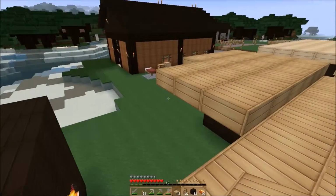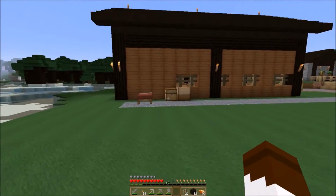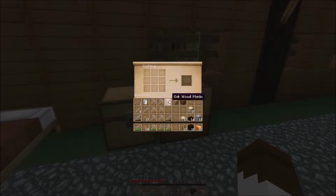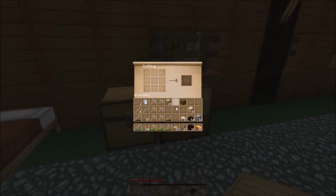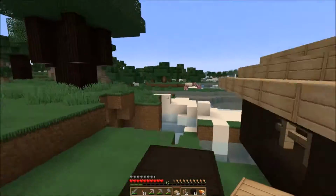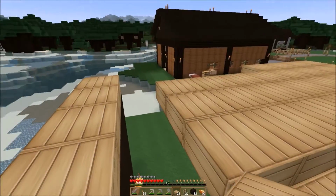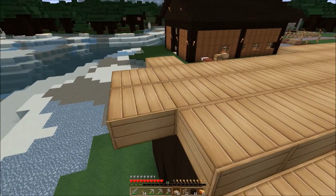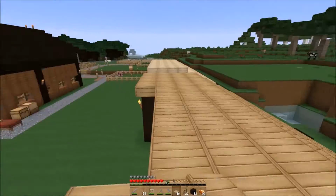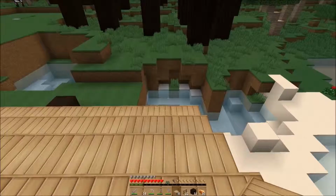Let's get a whole bunch of these in. Oh, I'm going to have to go make more. Man, I thought 60 would make it, but I guess not. That's all right. We got plenty to do it by. And let's go with 5. 5 should be. Last time I said that would be enough. Yeah, it looks like it might be. Oh, I bumped my head. Get this all finished up, and then we'll get the pen put around him, because we still got to do the fencing for that, and that's going to take a ton of wood.